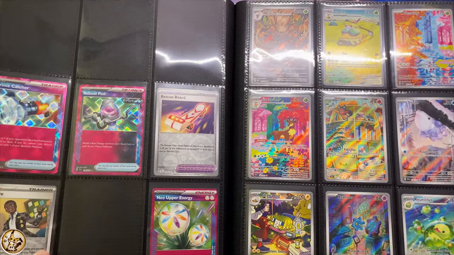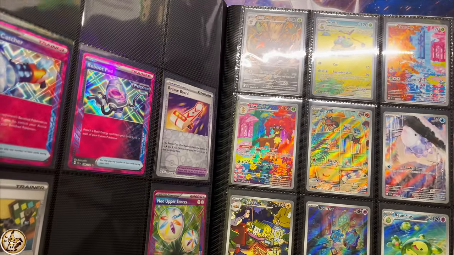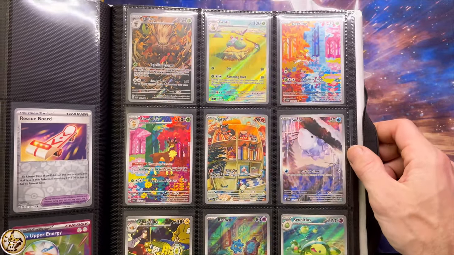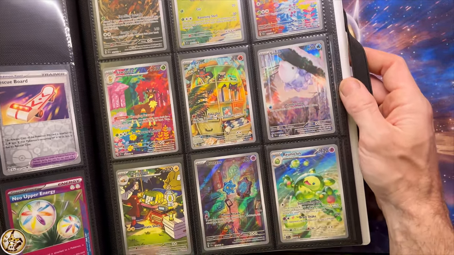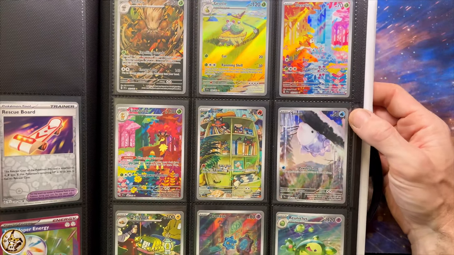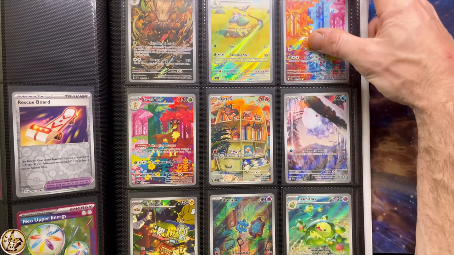But until then, I pulled Prime Catcher. It's worth more than a lot of the SIRs. But the illustration rare section, I'd say it's a banger. It's a win. There's some weird ones. I don't really like the Snom too much. But overall, a very beautiful set of illustration rares to master.